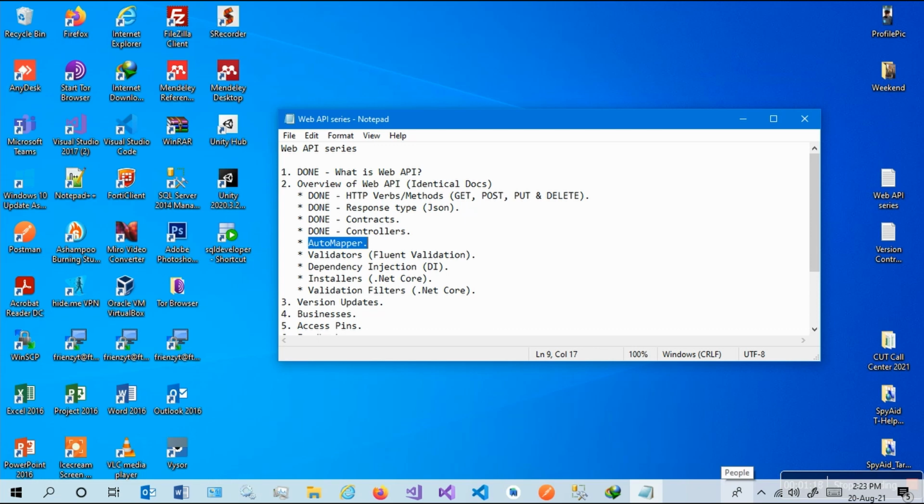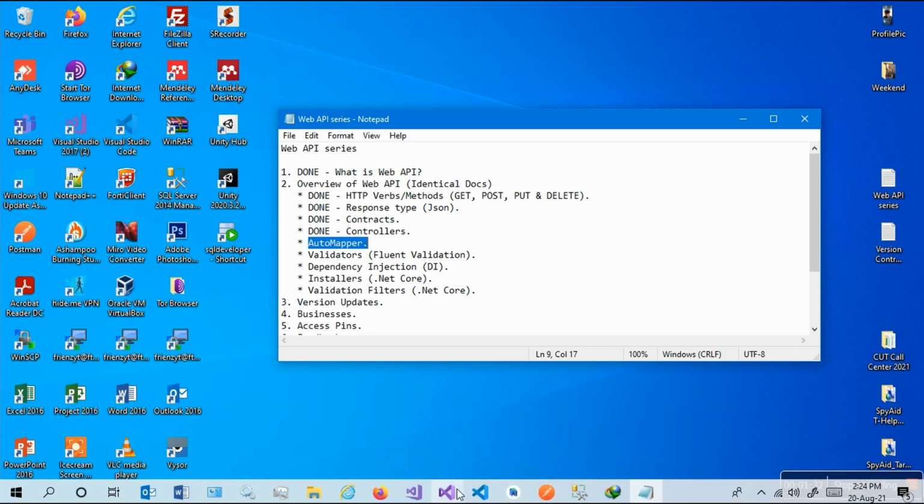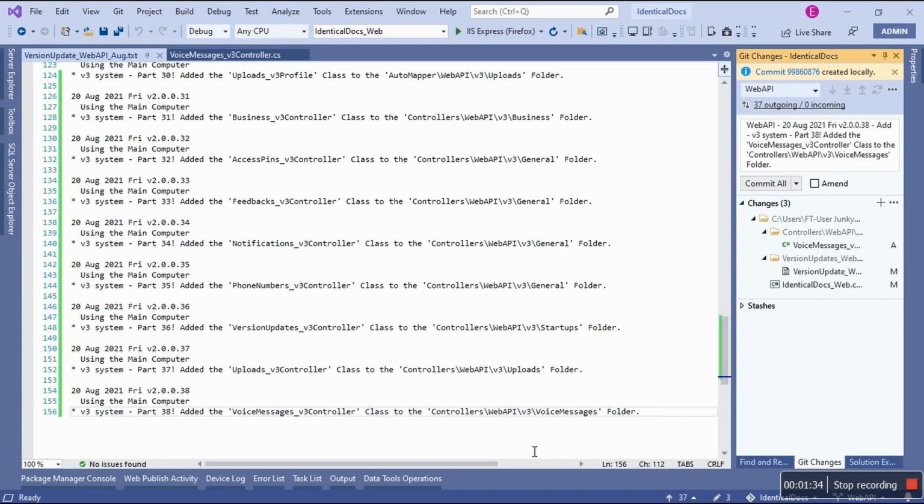Well, today it's Friday, last day of the week. It has been to be honest, not long but short week. Cold week. 20th of August 2021. Time is 24 minutes after 2 p.m. So I have a Visual Studio ready, because we're gonna be spending most of the time in Visual Studio.